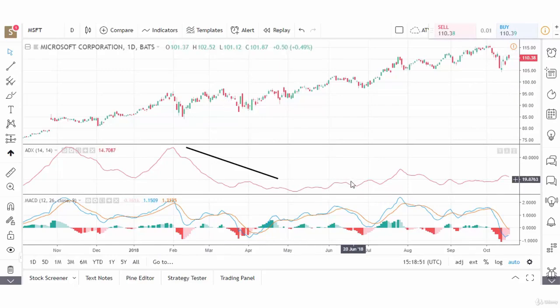So the ADX begins to rise again and gets above the 25 level in July. And we can see the stock rising with it, and we see the MACD rising as well. The MACD is bullish here. We've got a crossover, which is a buy signal, in early July. And the stock moves above 100 at that point, up to 110, which is also the peak of our ADX. And at that point, the ADX again begins to decline.